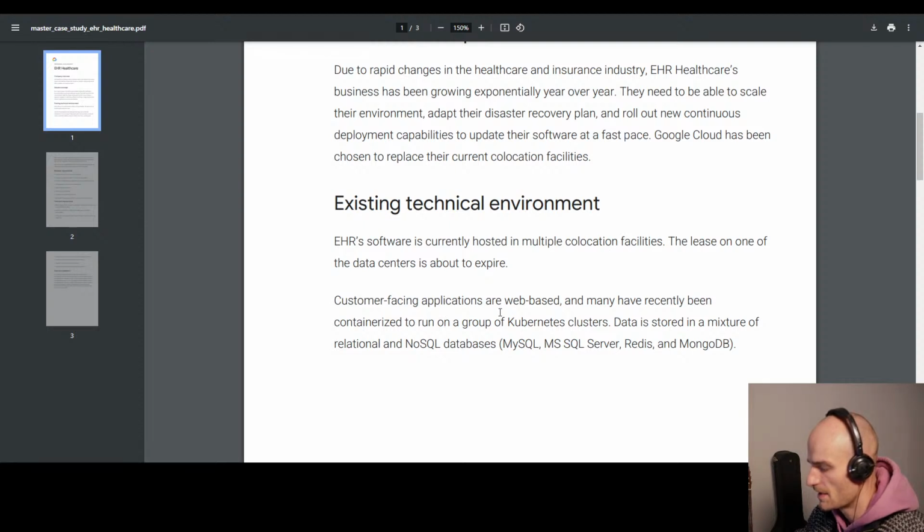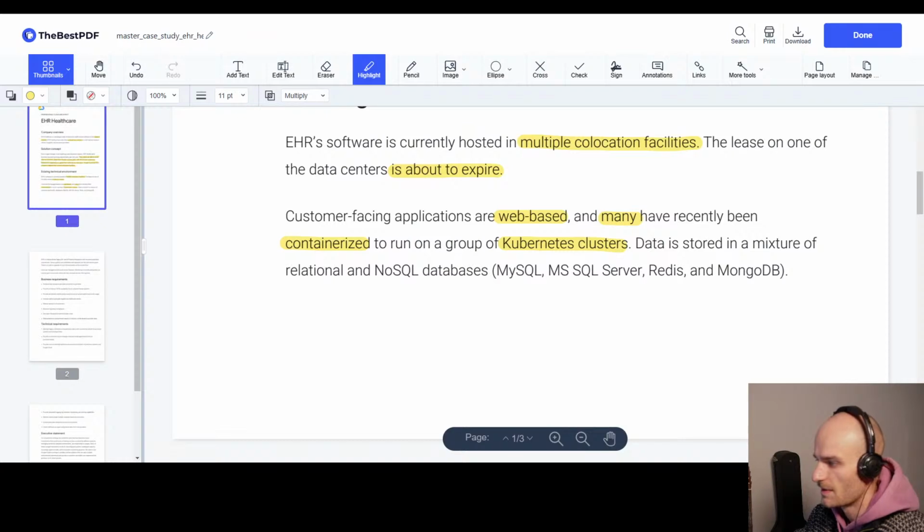Customer-facing applications are web-based. What implication does this have?